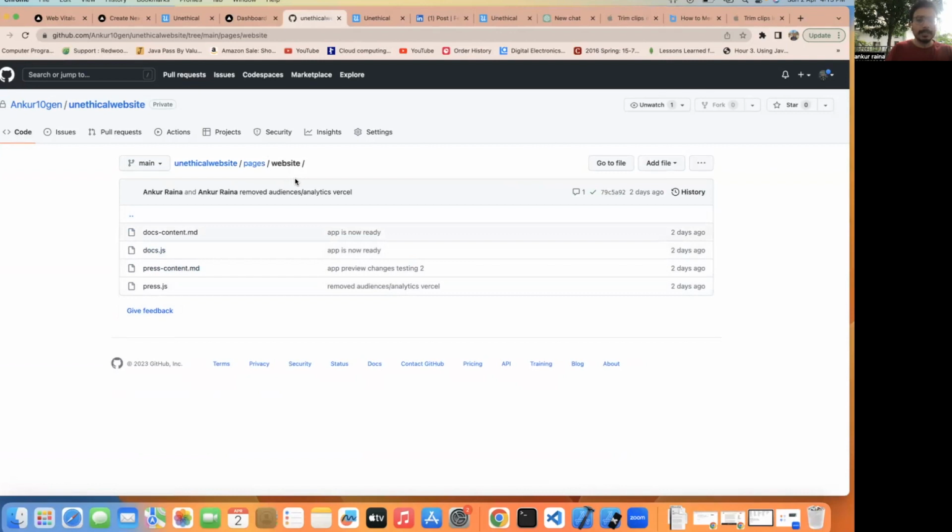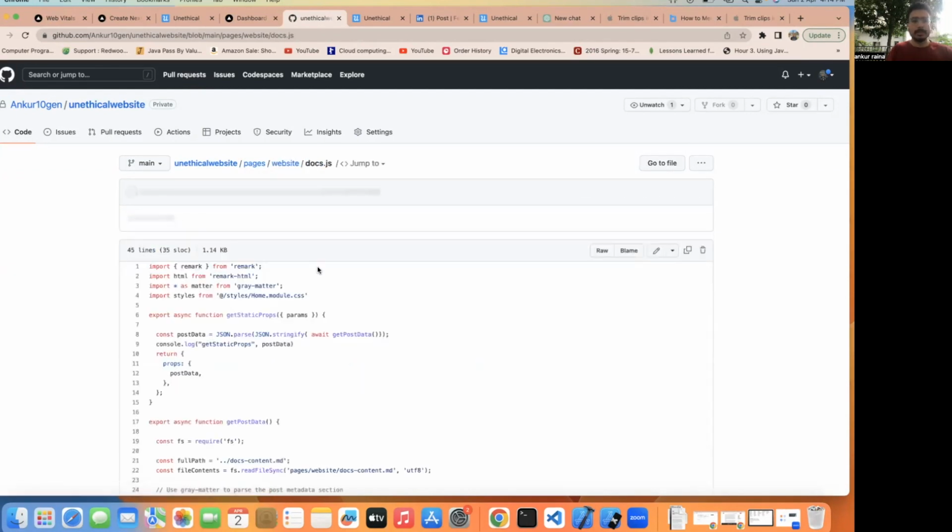So how it works is that anything that is inside the pages folder, for example, this docs, if you want to reach from unethical.in to this docs page, then you can simply go from, so up to this is our root, and then inside that /website and /docs, and this docs is going to return the component which will render the documentation on the screen, right?